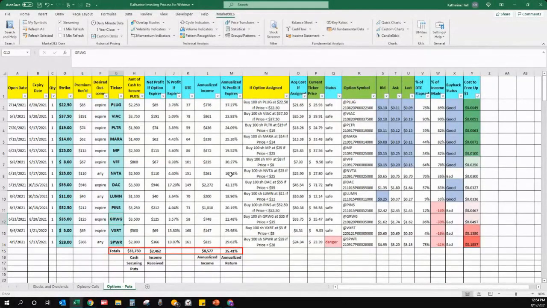I do growth stocks, probably as much as dividend stocks here. I try to only own dividend stocks, but I may own a growth stock for a short period of time if they get assigned on a put. But then I would just turn around and try to sell them on a call. And that, I think, is all that I wanted to say about it. I did want to show you, I've already shown you how easy it is to add a new function here. So I did that on the other sheet.